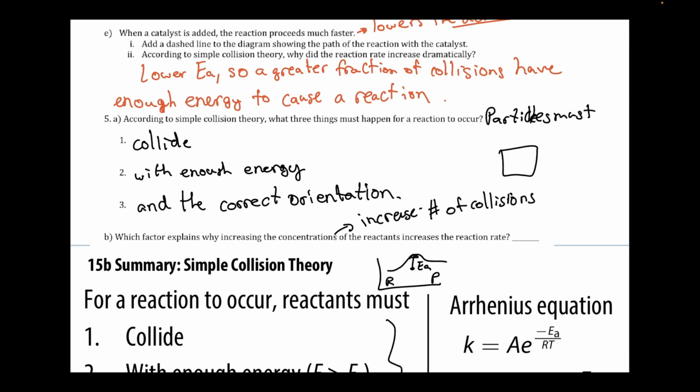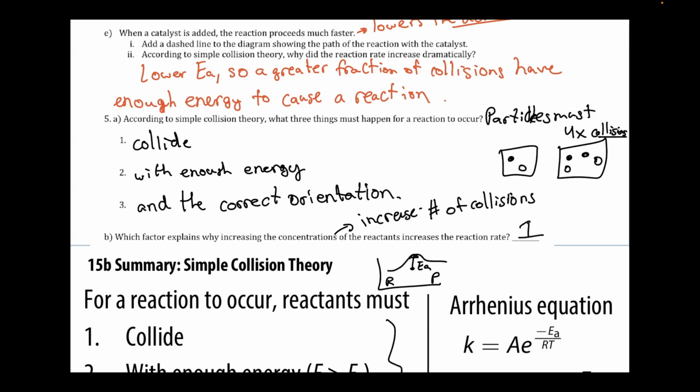If I go from having, say, one black particle and one white particle in my container, those will collide on average a certain number of times per second. If I increase the concentrations, now there's many more possible, in this case roughly 4 times as many possible collisions, so that increase in collisions will increase the rate of my reaction. So in this case, factor number 1.